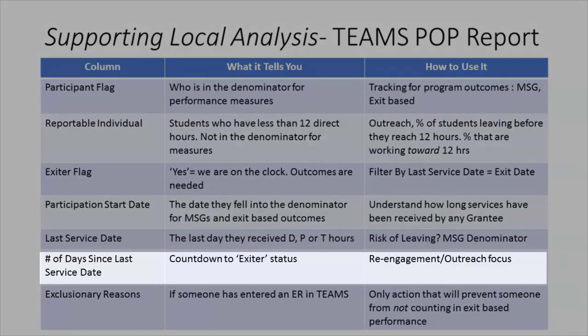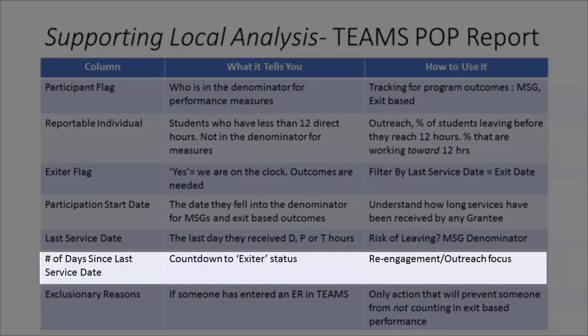Number of days since the last service date is very important because this is going to give you your countdown to an Exiter status. So if you're looking at this POP report and you're saying, oh, number of days since last service date is 89 days, you've got 1 day, and that person's going to go into an exit status. So you can use this for re-engagement focuses. You can use this for outreach focuses. As an administrator, you can break all of this down.